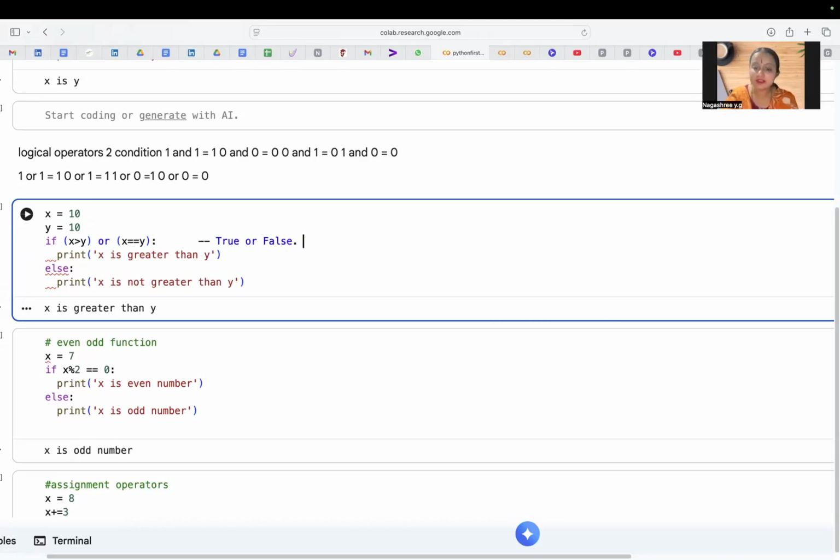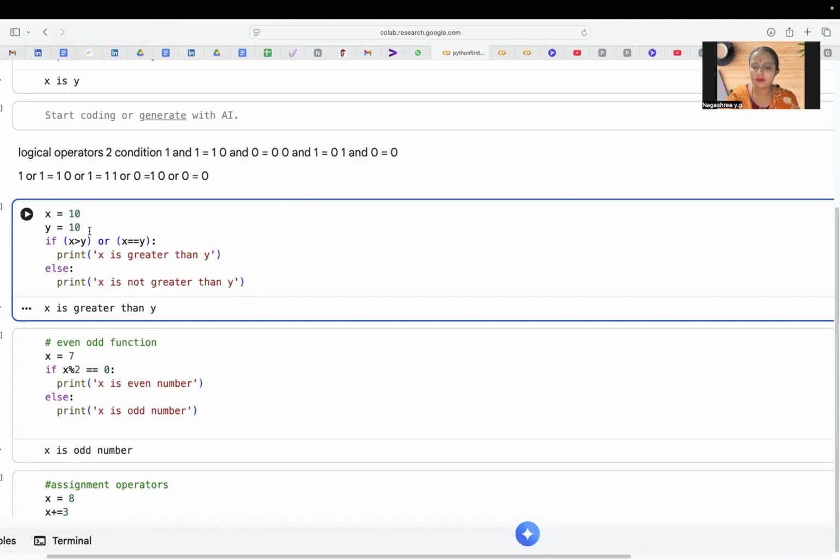Now the result is one step more. True or false, which is the output? True, correct. True or false is going to be true. Whenever I get true in an if statement, the loop body gets executed, else the other part gets executed. If it is false, then this line will get executed.